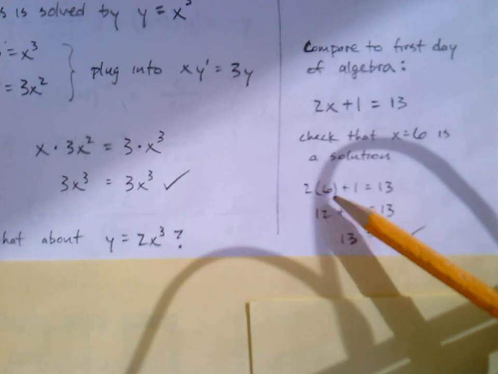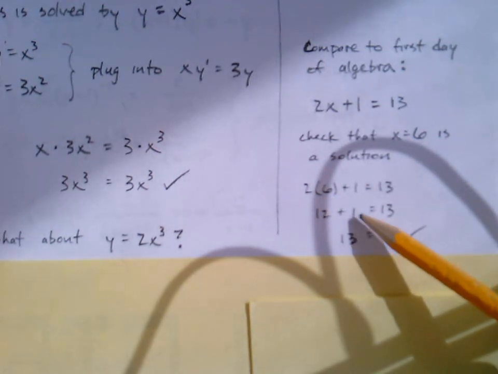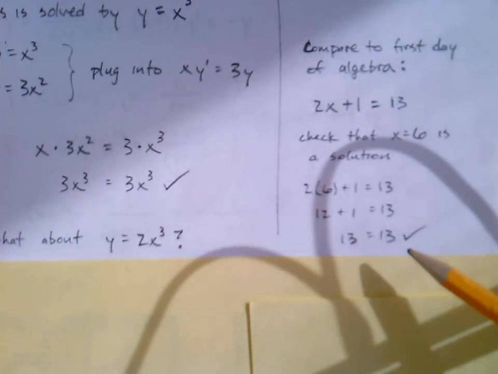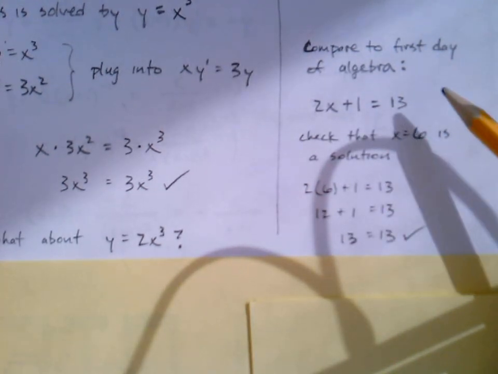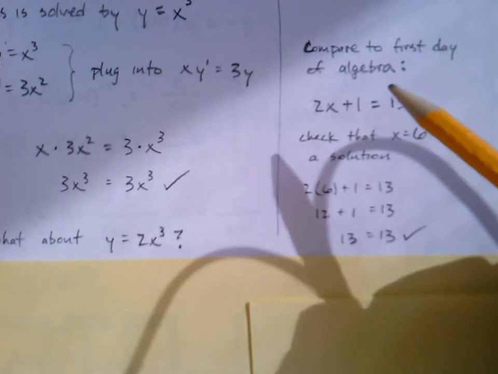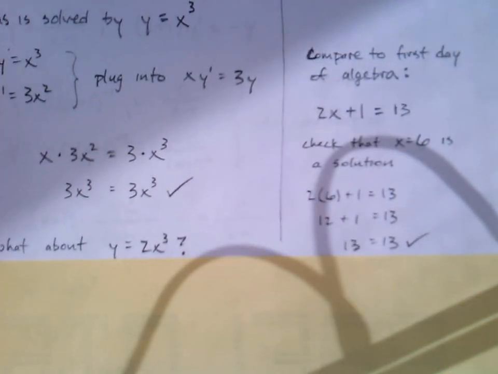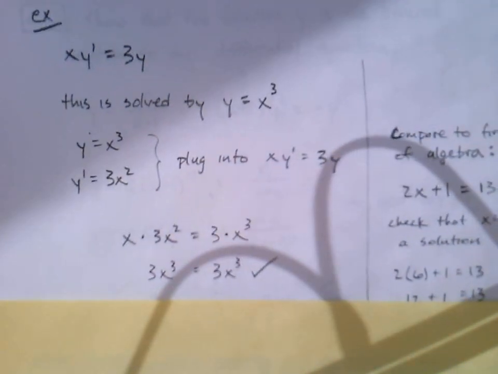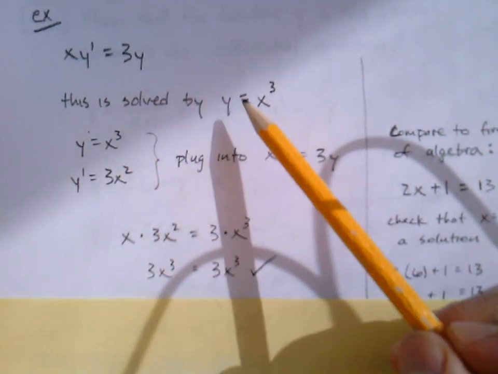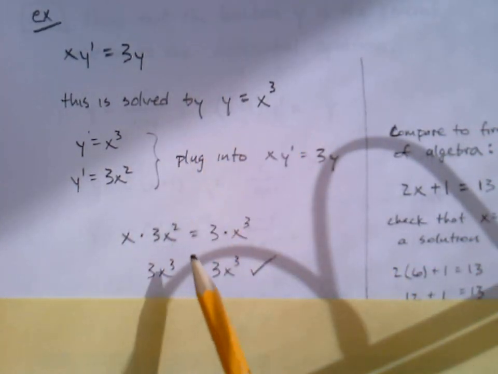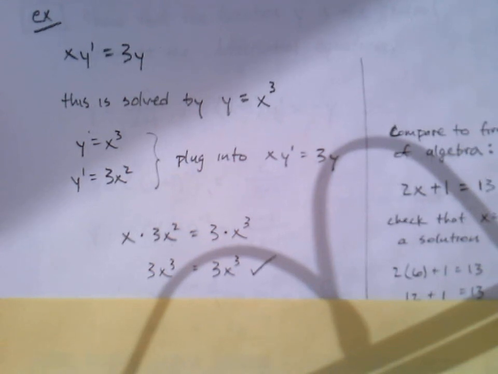So we take the 6, we plug it in, and oh my gosh, that's 12. 12 plus 1, it worked. That must be the solution, right? Then maybe in the second day of algebra, they start telling us about doing the same thing to both sides and how to solve. But not on the first day of algebra, and not on the first day of differential equations. So all we're doing here, we're giving you the equation, we're telling you what the answer is. It's simply our job to plug it all in and confirm we get a true statement. We're going to do a little bit more than that, I guess, but that's really the gist of this first section.